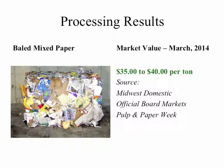This slide shows baled mixed paper — not newspaper, not cardboard, but the other paper fibers typically found in a residential single stream, such as junk mail, magazines, shoe boxes, gift boxes, cake mix boxes, cereal boxes, and carrier stocks such as when you buy 24 cans of soda or beer. These are all baled and sold as mixed paper. The market value as of March 2014 is reported to be $35 to $40 per ton.